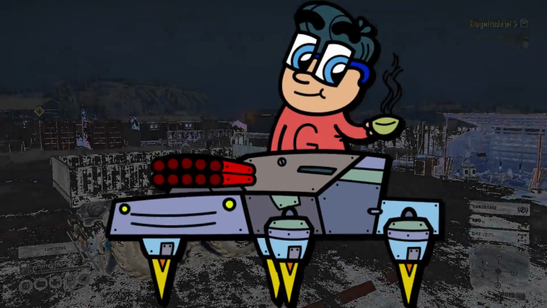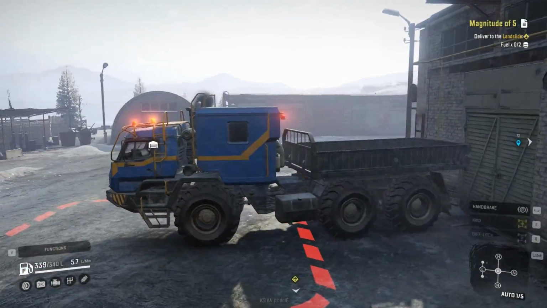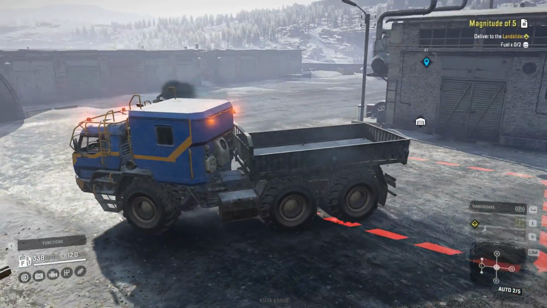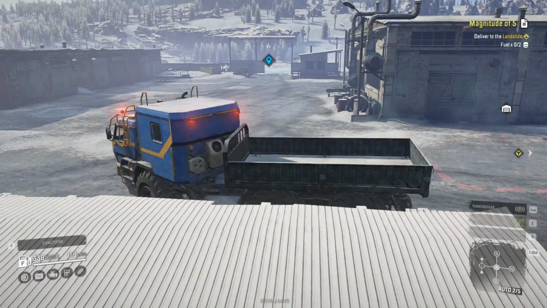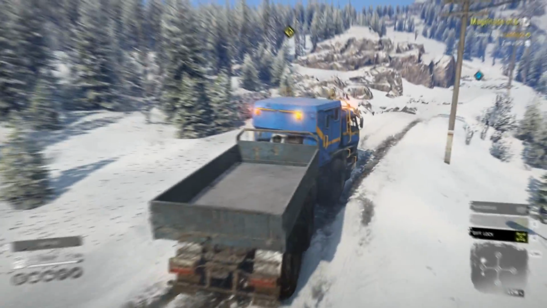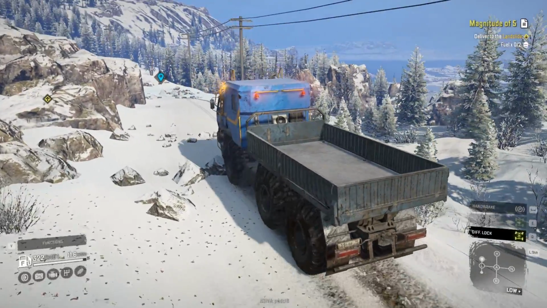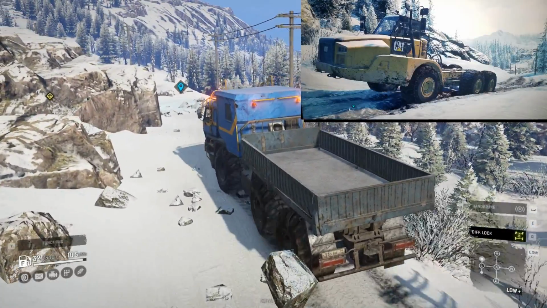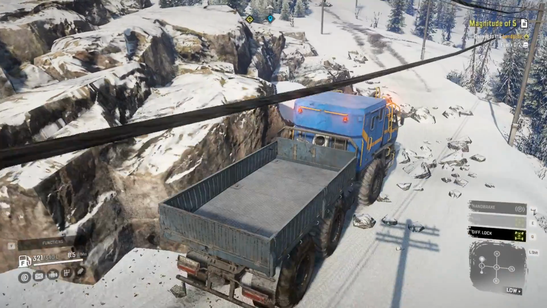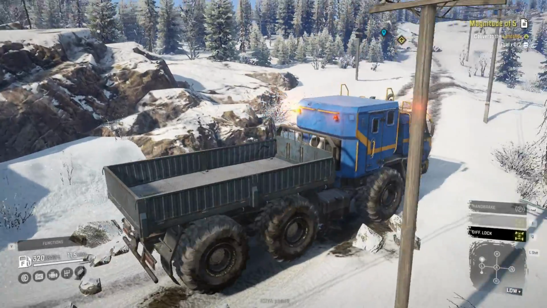Mr. G back with another episode of SnowRunner, and today we are going to talk about the Azov 4220. We finally reached level 26 in SnowRunner and unlocked the final truck currently in the game. So this bad boy is basically the Russian counterpart to the American Cat 74 5C. These two bad boys mount 71-inch tires and are absolutely massive.